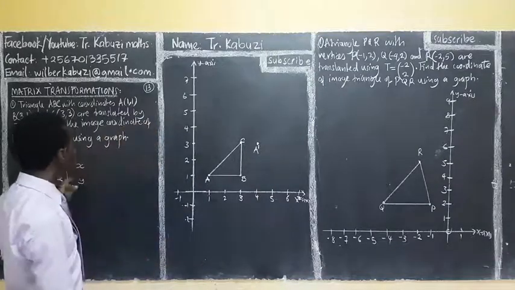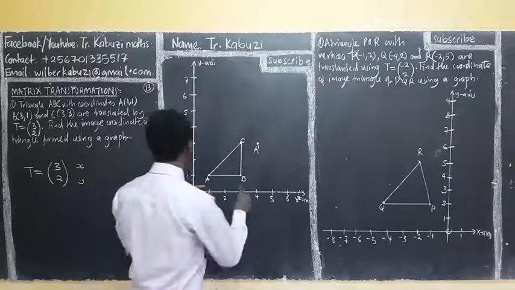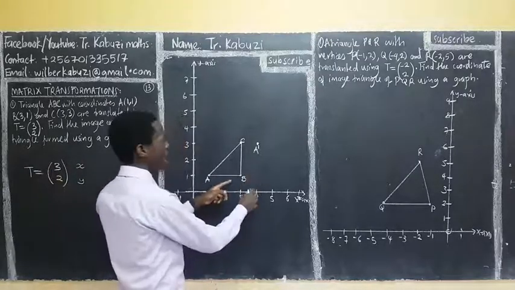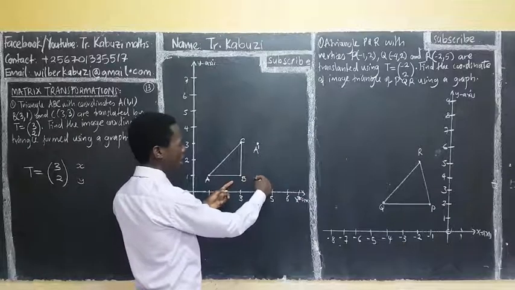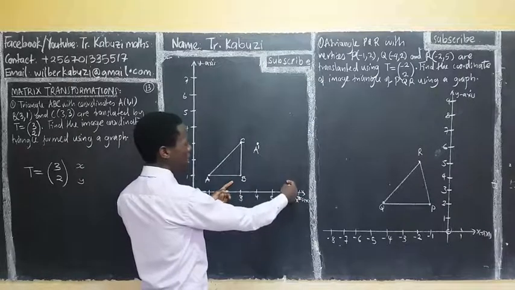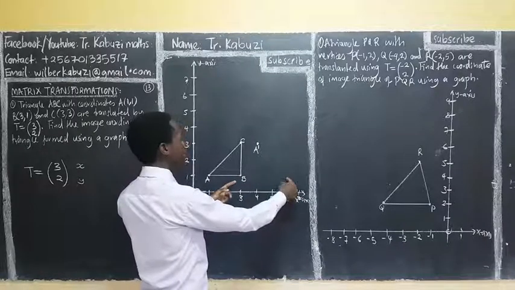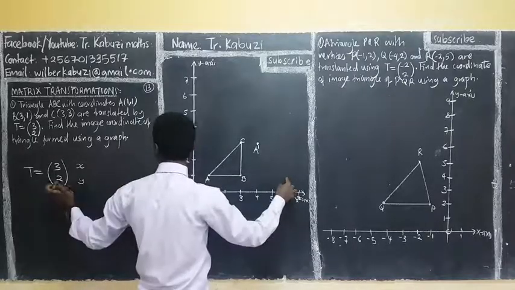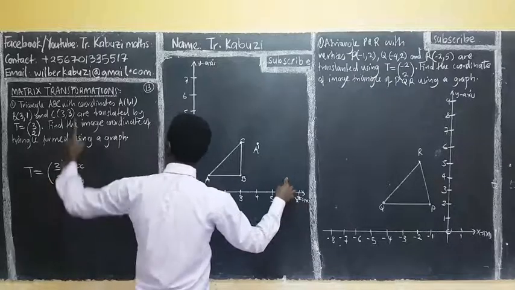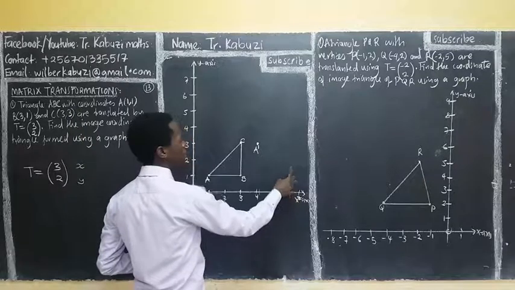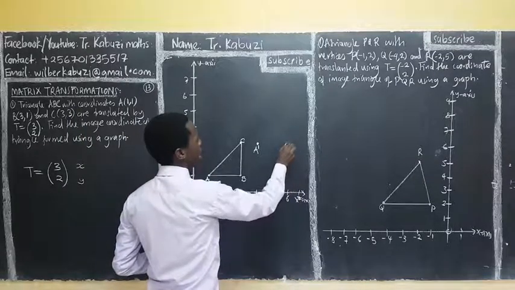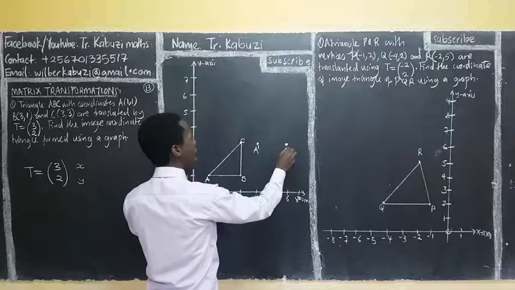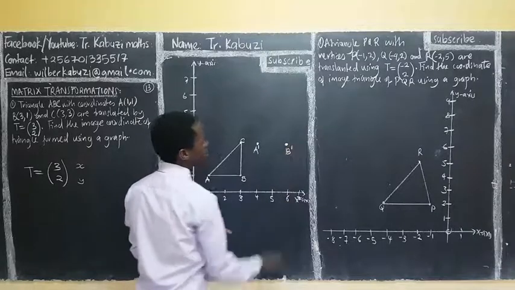Then when I come to now B, I also move 3 in the x, 2 in the y. We first move in the x 3 units. So 1, 2, 3. After moving those 3 units, it will be here in the x. Now you move 2 in the y. It's positive, so you move up. So I'll move 1, 2. So it's going to be now here. And now this is going to be my B prime.